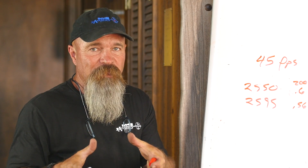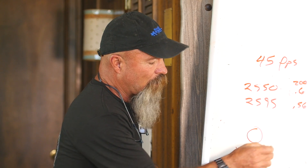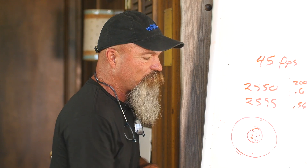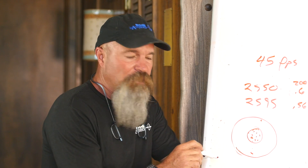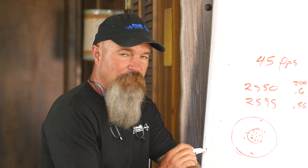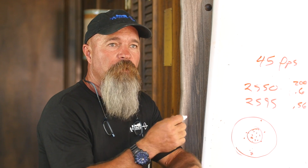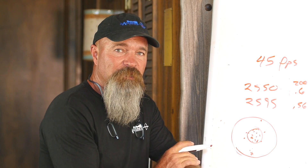We're not talking standard deviation here. Your standard deviation may give you a group on this side, while your extreme spread reaches out here — so 90% of your shots may be inside the tighter group, but you can always expect these flyers. At range, that's something we don't want to correct for. If I'm hitting here, here, here, and here, that's great — but if I hit one flyer, I don't call a correction. Just ignore that shot when shooting for distance. Inside of 600 meters, we'd always want to correct to center.